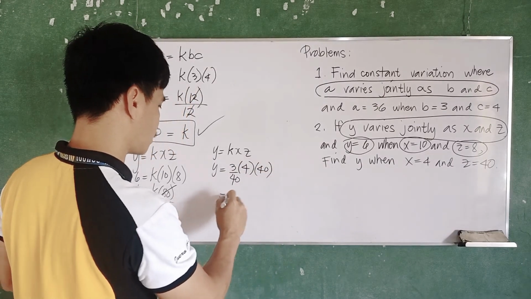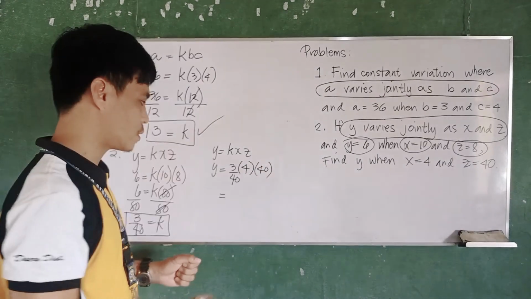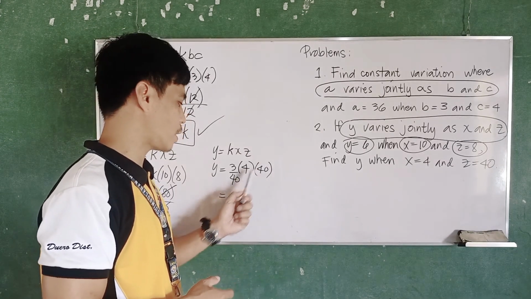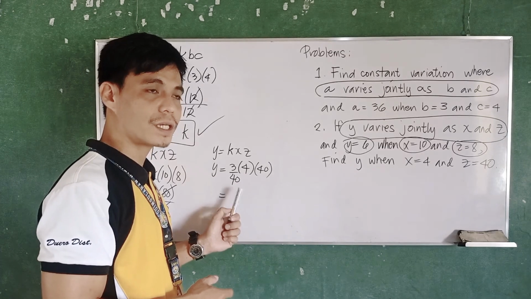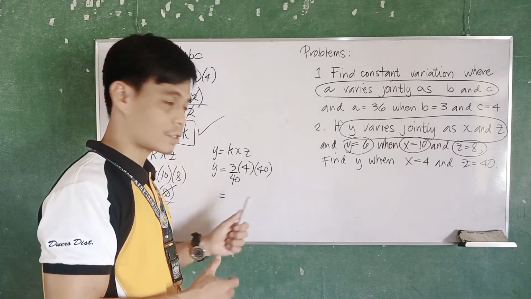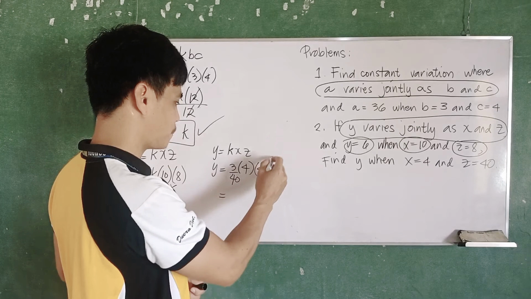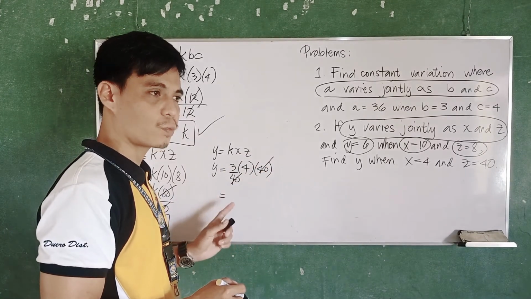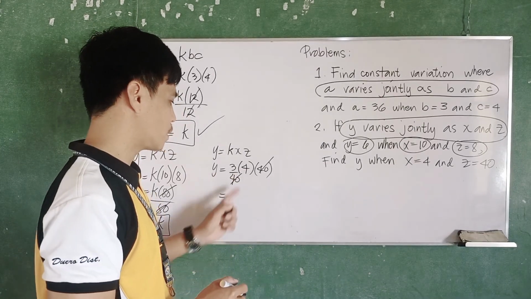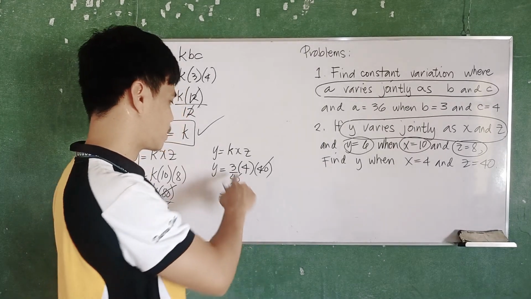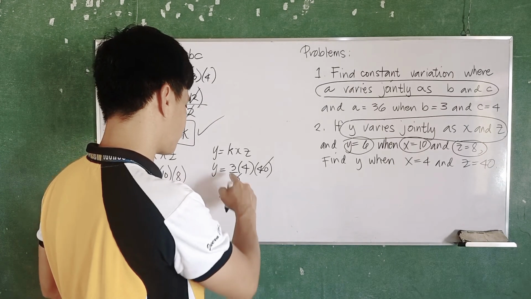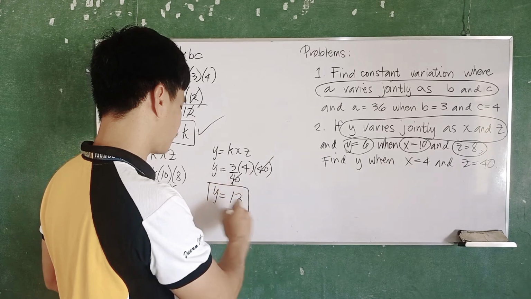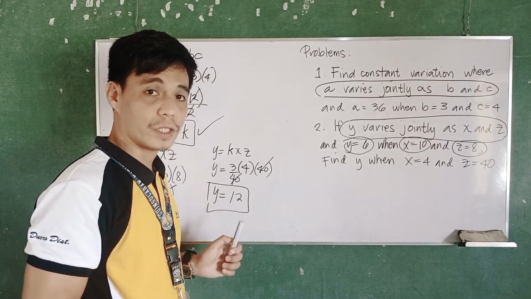Okay. So let's just simplify our answer. Since we have the same number in the numerator and the denominator, guys, we can simply cancel this out. So therefore, this will be 40 for the numerator and 40 for the denominator, so cancel this, that will be 1. So remaining numbers will be 3 and 4. So multiplied 3 by 4 is 12. So your y value there is 12.